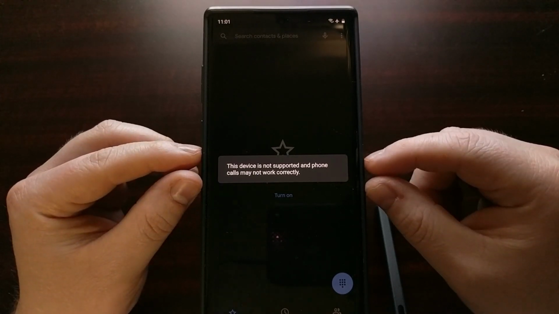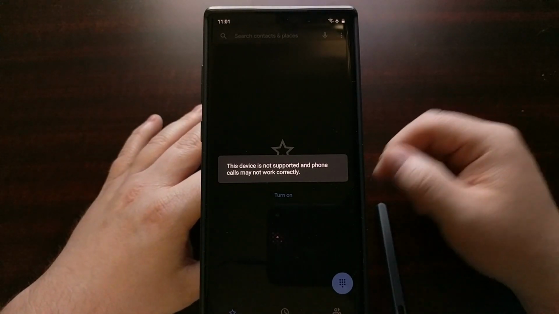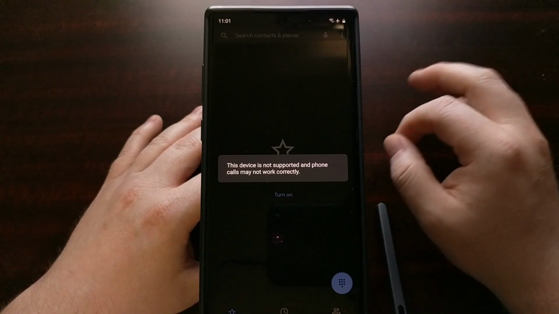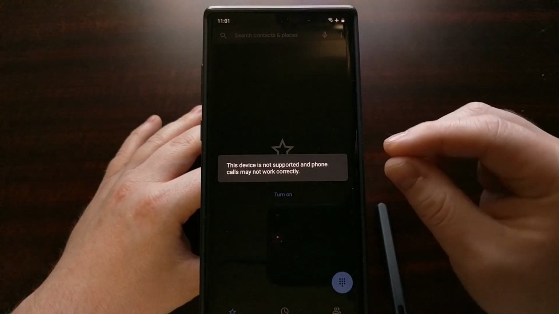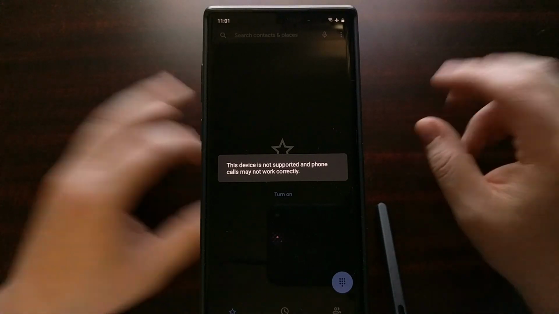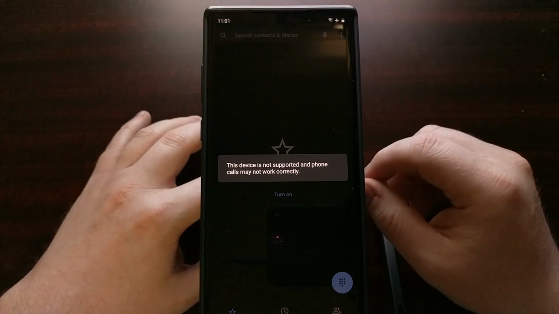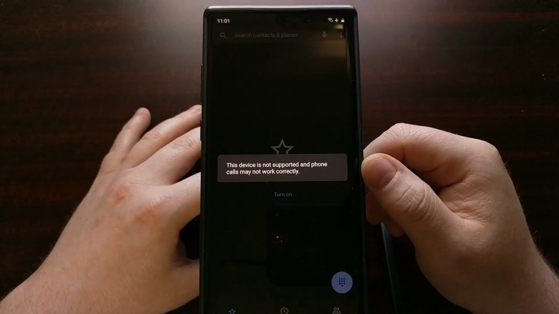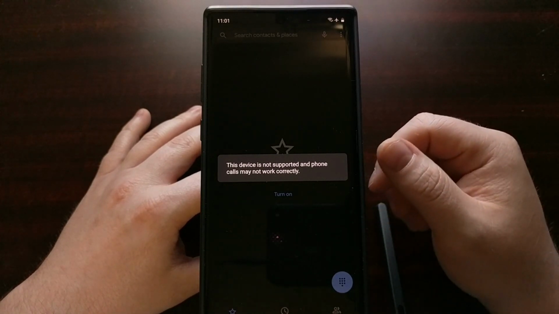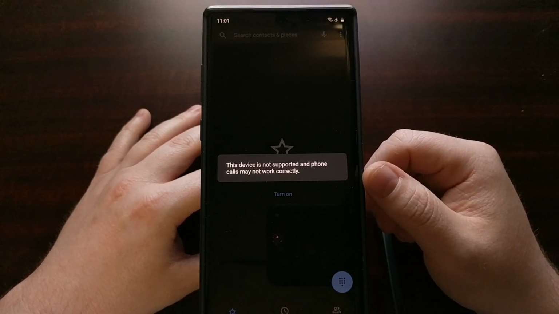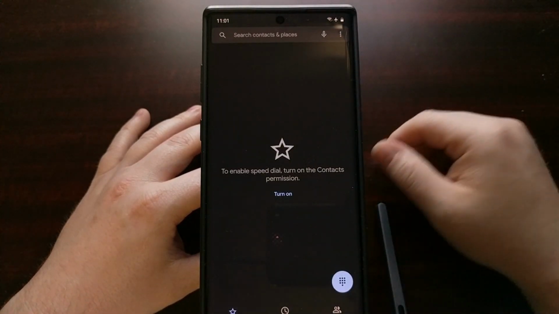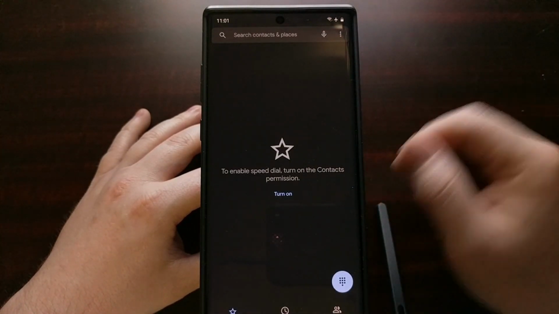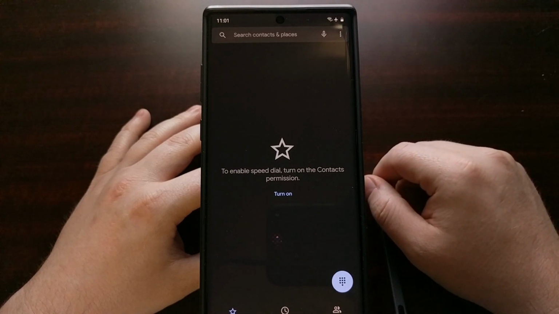Even though, at least in my testing, I tested this last night and it worked flawlessly, it's going to bring up that message because our phone does not have the pixel profile, which is actually what I'm going to show you how to bypass in the second part of this video for Magisk users. But we can just tap anywhere to bypass that message and we can still use the phone like normal.